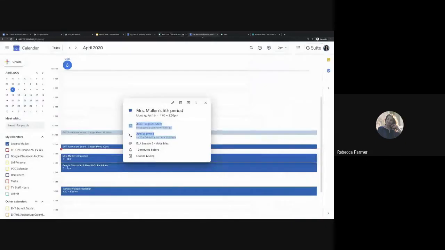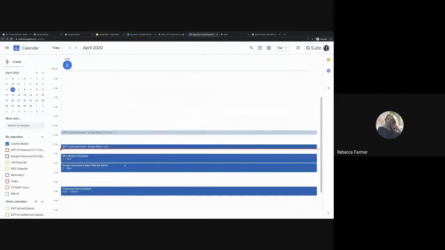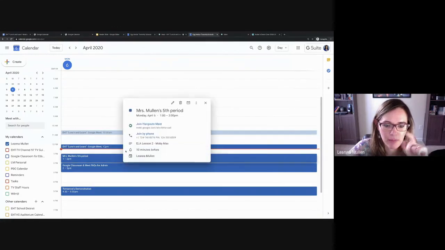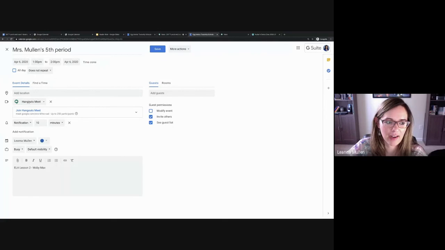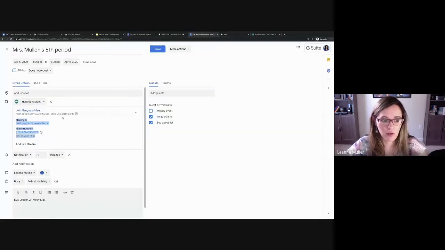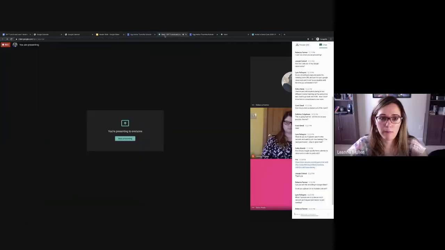So I go to Calendar first and I schedule the meet and then post that information in Google Classroom. Yes, exactly. So you would make yourself a new event. The important step you have to do though is when you make a new event, you have to add conferencing to get the actual meet information. That's when you would copy and paste the code and the phone number, because in some cases you may have students who need to participate through a phone.